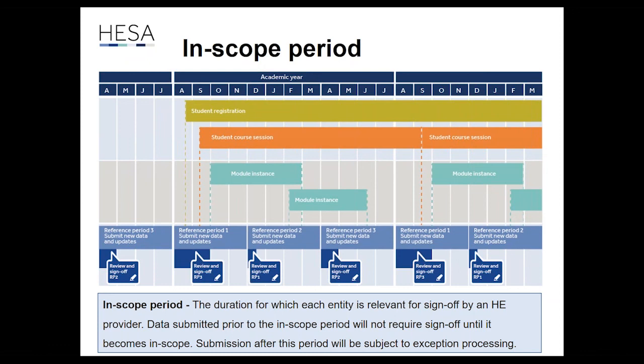However, if you have submitted it ahead of time and it doesn't apply until a future reference period, you won't be required to sign off that data until it comes into scope. So until we've reached the point where that particular delivery of that course starts and you've got students studying on that course.